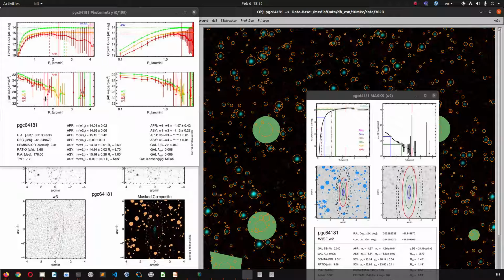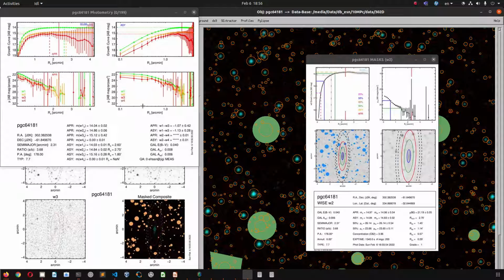And for W3 it's not good at all. But right now there is no way to choose different values for different wavelengths, but at some point we should have that capability, or we should have some capability to just increase or decrease the background level that is being estimated by some percentage. Like we should be able to add some percentage to the background level, and it should be controlled manually. But right now it estimates everything based on the slope it observes here at the radius that we define.